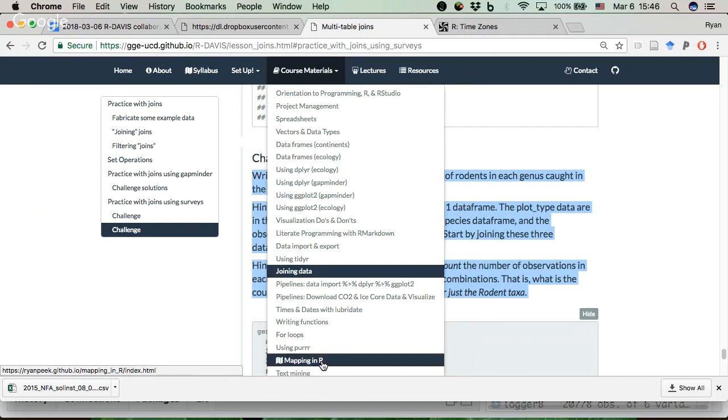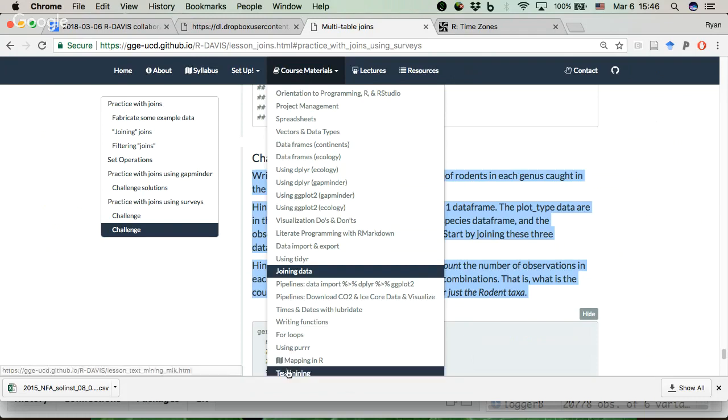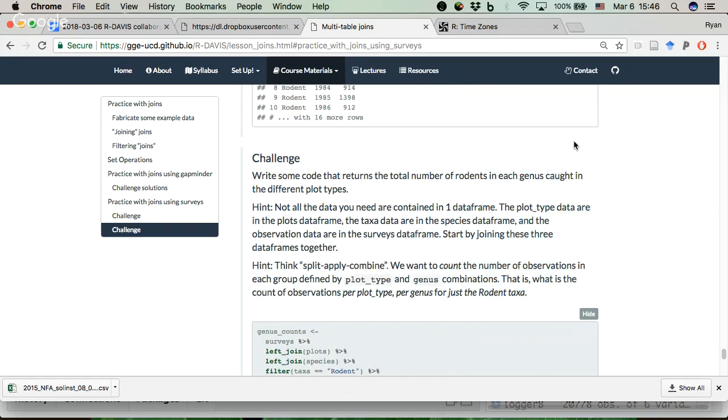And then mapping. So we have a lesson that we'll be doing next week called Mapping in R. It has a fun little map icon in there, which I'm excited to actually work. And if you work with text, there's also some text mining stuff there as well. Plus a whole bunch more, if you Google pretty much anything you want. Now you hopefully are at a point where if you were interested in something, you can look it up and find something. That's the great thing about R. It's really flexible.